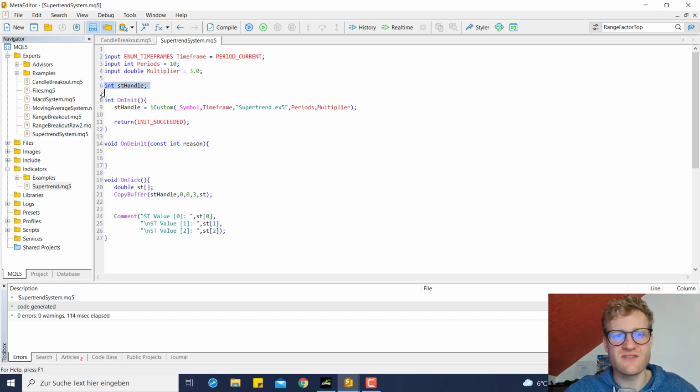And since we created this variable here, we can store the return value of this iCustom function inside of the sthandle integer variable. And we can then use this variable in the onTick function because it is a global variable, which is declared outside of any function body. And we can then use it here for our copy buffer function to show the PC what exact specifications we chose for this Supertrend indicator and what exact indicator values we want to receive.